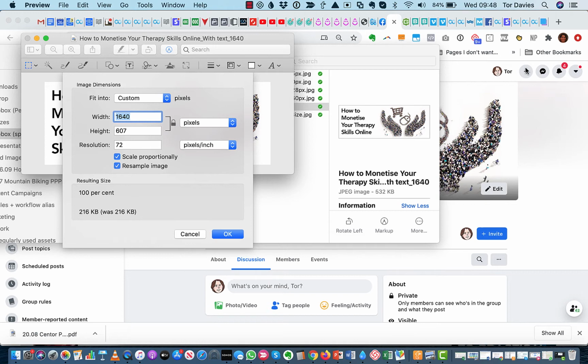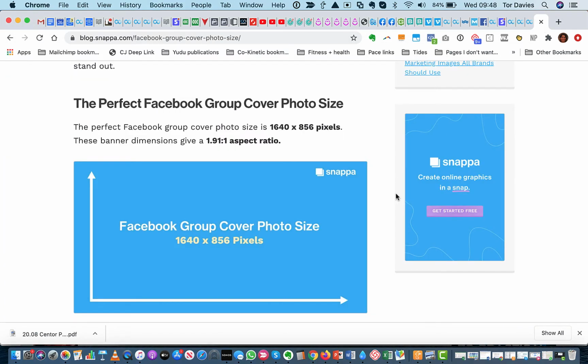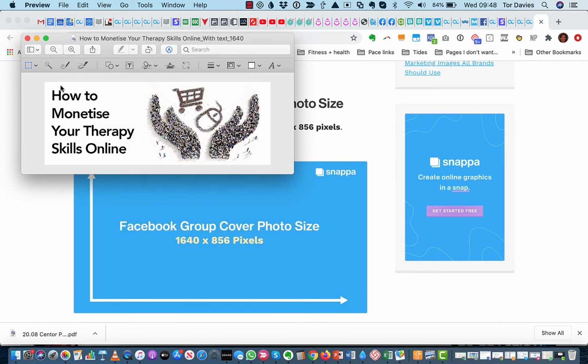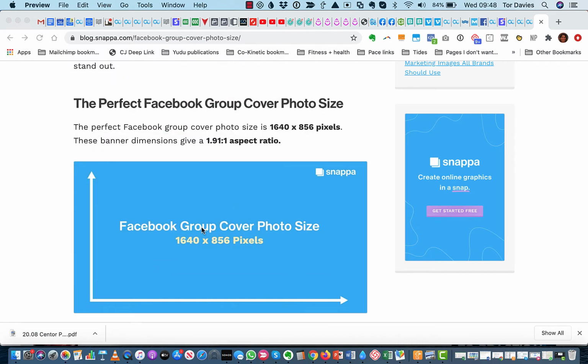I Googled what the optimum size for a Facebook group cover is, and it's 1640 by 846. Equally I could have put in 846 here, let me just show you now, 846, it just would have made this extremely wide, which is fine. It should look absolutely fine in Facebook, but as it stands, it worked fine doing the 1640.